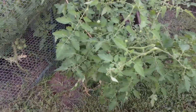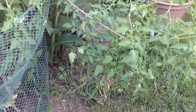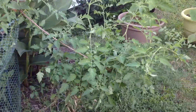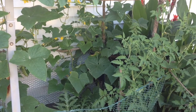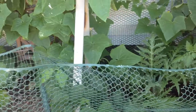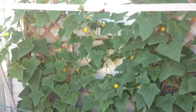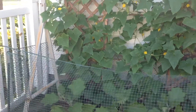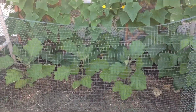These tomatoes are just unruly, but they just sort of came up on their own from the ground. After years of gardening in the same spot, you get that. They're black cherry tomatoes. We have another cucumber plant here and an artichoke, some more tomatoes, and I got some more beans down there. These are another 2 cucumber plants. Like I said, I do a lot of this stuff vertically. So like that, and there's a couple of Black Beauty eggplants.